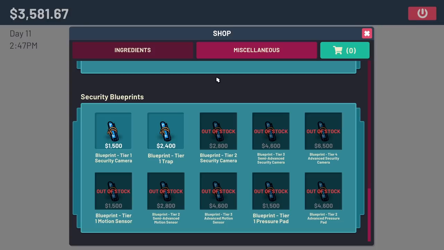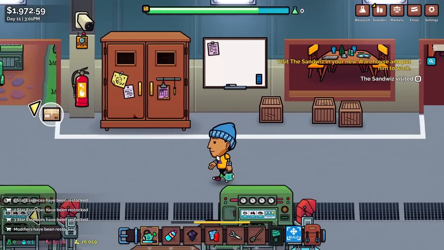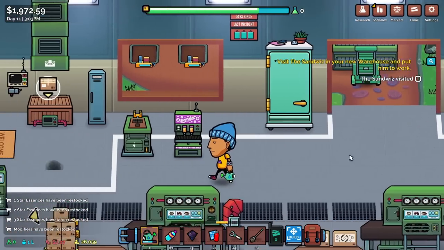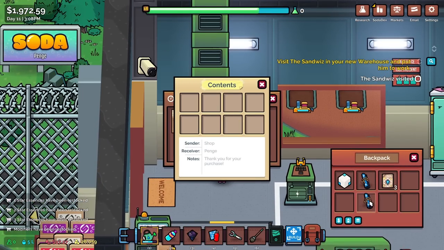Okay, so a tier 1 security camera is going to cost us 1.5 grand, but I kind of feel like we need to get one in. So it's for the blueprints. Okay, we'll buy the blueprint. Okay, game. I wouldn't mind buying a big cupboard, but fine, we'll buy a security camera first. Okay, so go to here, pick that up.